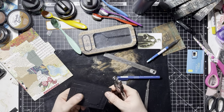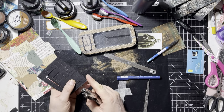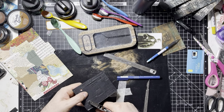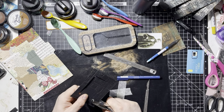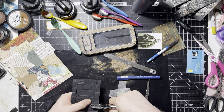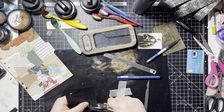Because you can't get a rounded corner otherwise, can you? You can, the corner rounders are designed to cut the outer edges off. They don't cut the inner edges. So this is my way of doing that, but it's not perfect, so you kind of just have to go with whatever comes out. So you have to be happy with the end result, regardless of how terrible it might look.